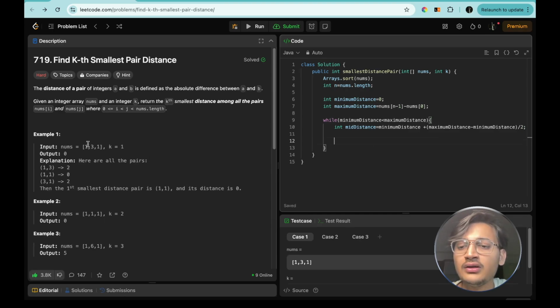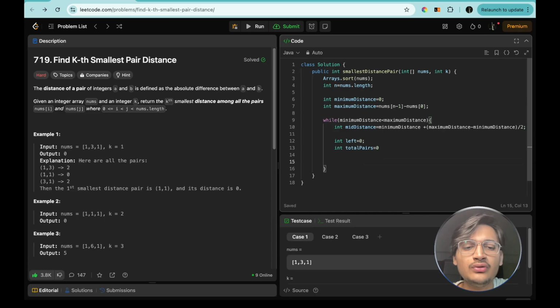Now after doing this, we have to start counting the number of pairs in this given array which are less than this middle distance, so that we are able to find our k value. For that we can use a for loop, and first we have to define two pointers as well, so that we can implement a sliding window approach. So left will be pointing to 0, and then count will be the answer, the total number of pairs, so we can say total pairs, and it will be 0.